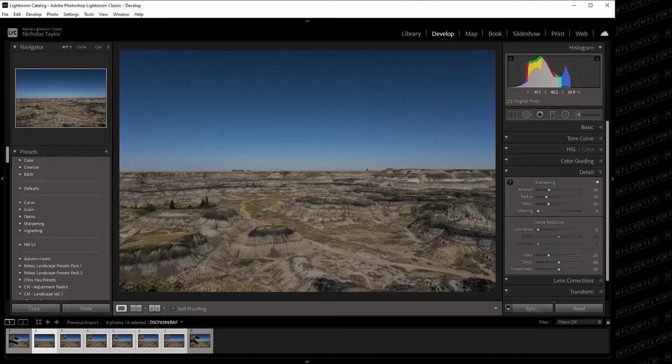So I was on location in Drumheller in Alberta here, where they have the Badlands, is what they call them. They have a bunch of hoodoos and all that good stuff. So in the midst of my travels down to Drumheller last year, I decided to take a focus stacked photo of this landscape here.